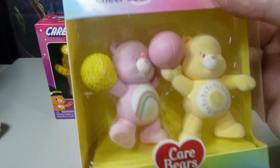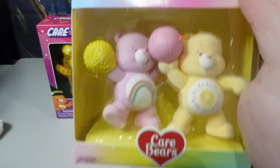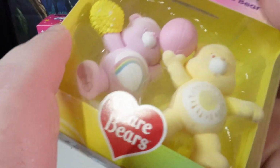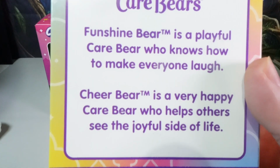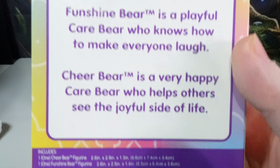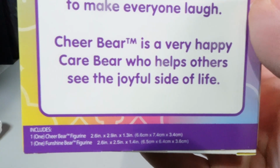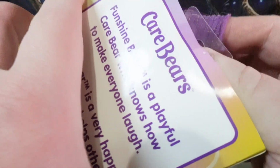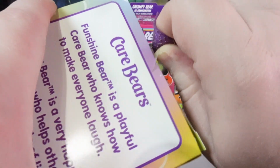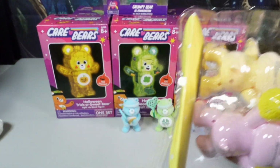Okay, and up next we have got Cheer Bear and Funshine Bear. Looks like Sunshine Bear is playing basketball and Cheer Bear is cheering him on. Sunshine Bear is a playful Care Bear who knows how to make everyone laugh. And Cheer Bear is a very happy Care Bear who helps others see the joyful side of life. Very cute. And I like that these are the classic Care Bear looks rather than the newer style.